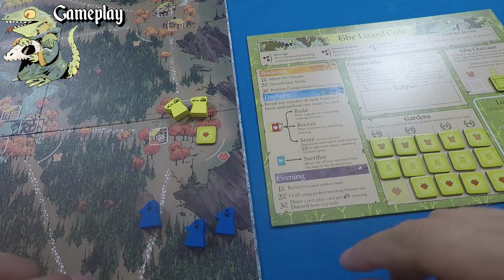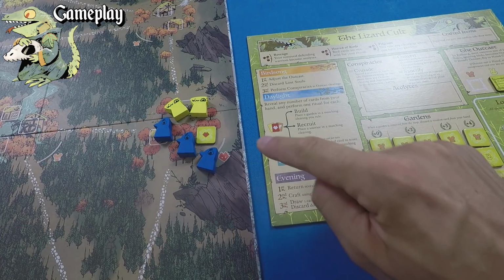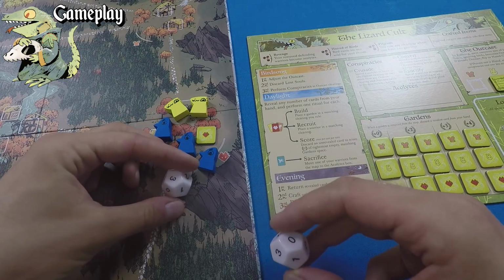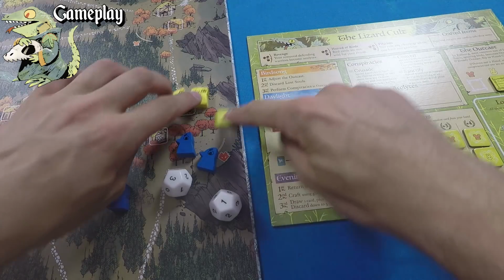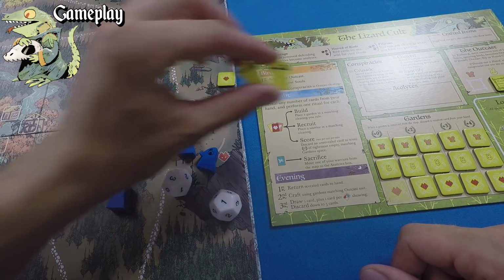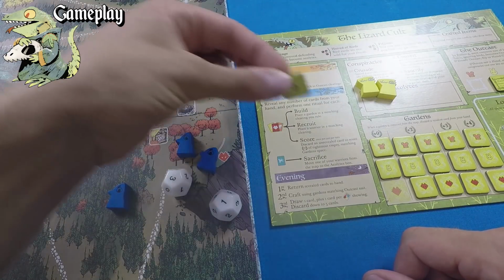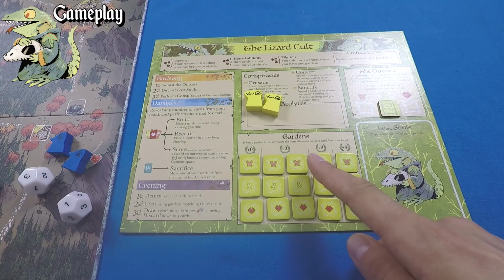Let's look at an example. If the Eyrie Dynasty rock up into this clearing and decide to initiate a battle, and they roll a 3 and a 1, then they're going to lose 1 bird, and the Lizard Cult are going to lose everything. Now remember, these guys are going to become acolytes because they were defending, and this garden is going to return to its position on the board. When a garden is removed from the map, we just discard a random card from our hand.